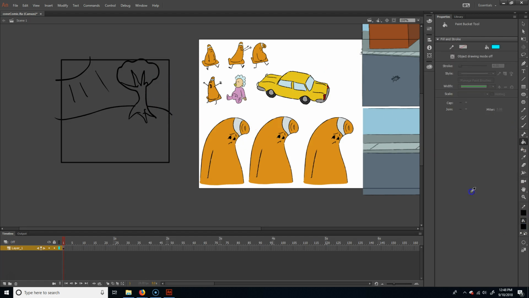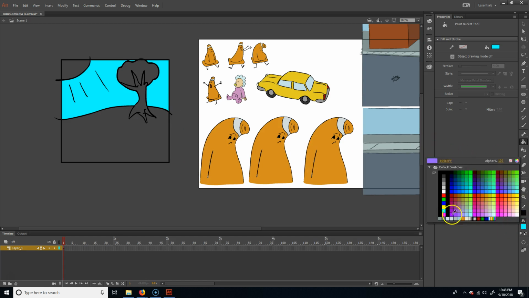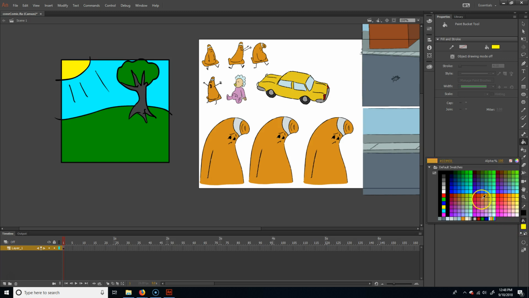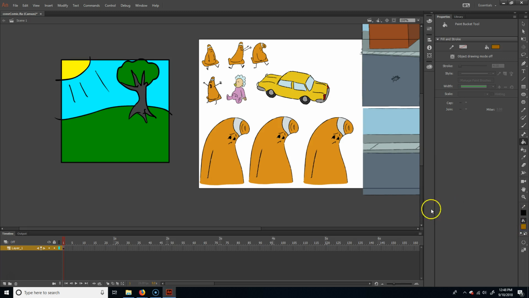So let's quickly do it with just the most garbage colors possible. Let's see, green. I'll just do that the same. I'm going to use the close medium-sized gaps. Oops, not that one. This one. And let's just do close small gaps, and then we need yellow. Do the sun yellow, and then I need brown. It's close enough to brown. There we go. Okay, so I have a background.